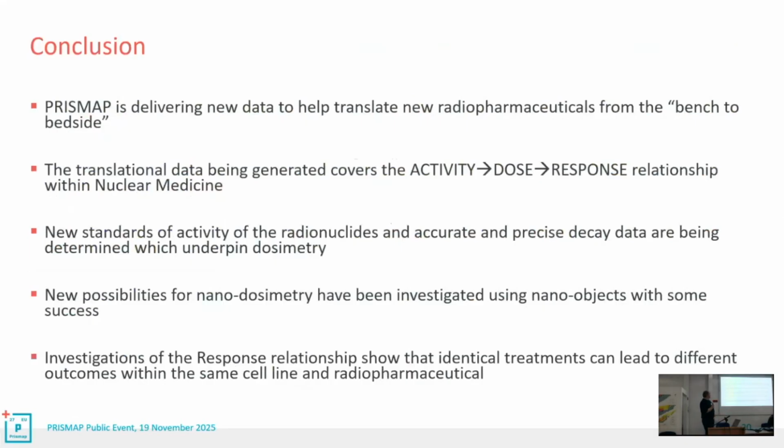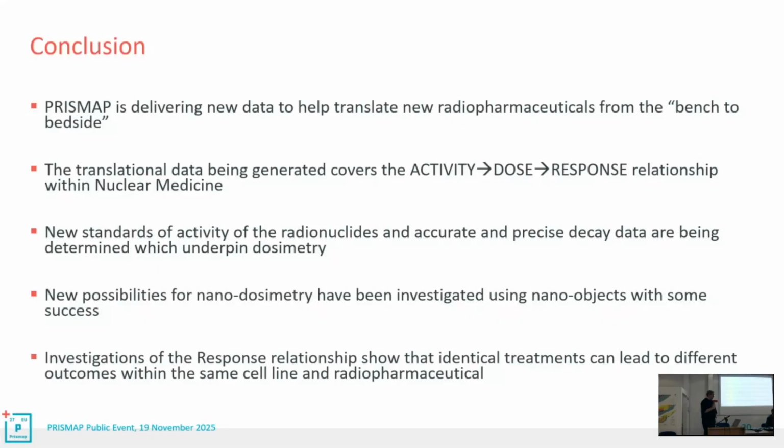So in conclusion, PRISMAP has been delivering new data to help translate new radiopharmaceuticals from the bench to the bedside. The translational data being generated covers this activity, dose, response relationship within nuclear medicine. New standards of activity of radionuclides and accurate, precise decay data are being determined, which will underpin the dosimetry going forward for these novel radionuclides.